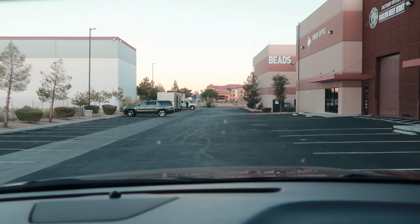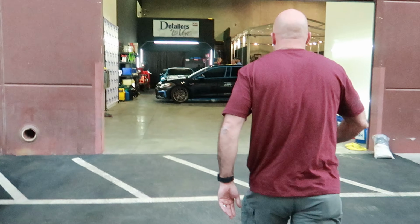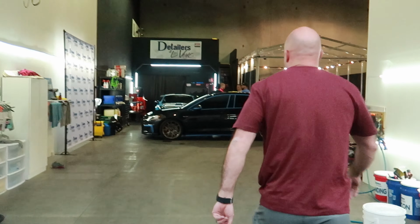All right, guys, so we are on our way to Detailers Las Vegas. We're about 30 seconds away, which is actually right here next to the airport. We got Dane over here, we got Josh, we got John in the back, and we're heading here to actually see the Lambo for the very first time. Tavarish is here, along with Jason Rose, and a bunch of other friends, and the guys from Clarity Code as well. So we're excited to see this Lambo, see how good or bad it looks. It's supposed to be good. Okay, cool. So we'll see you guys in just a minute.